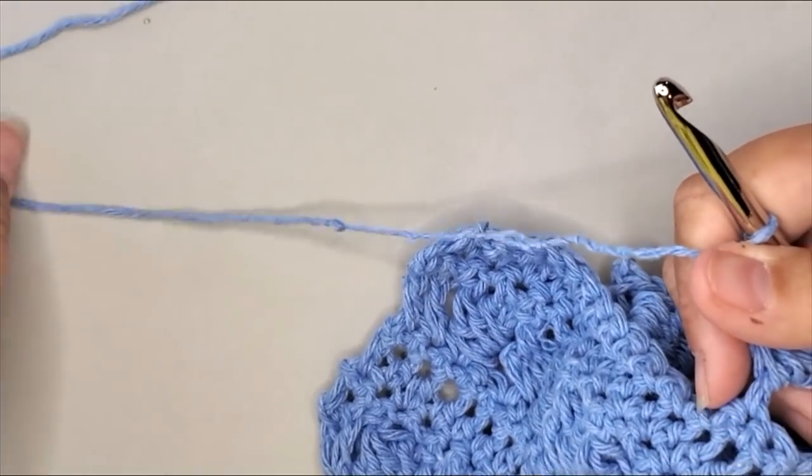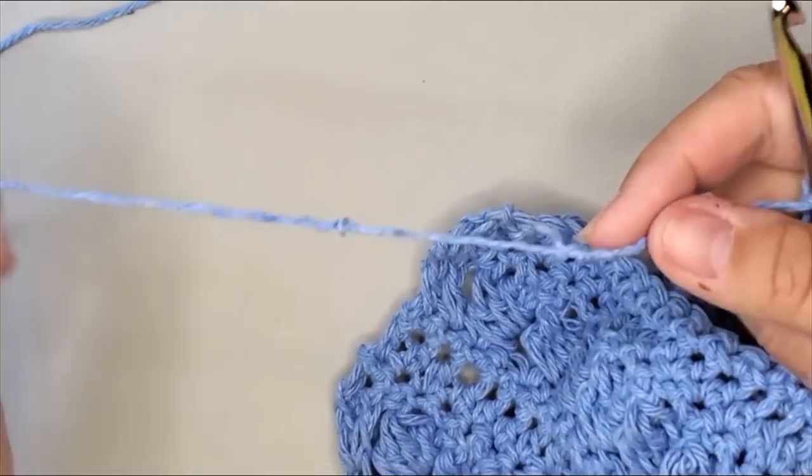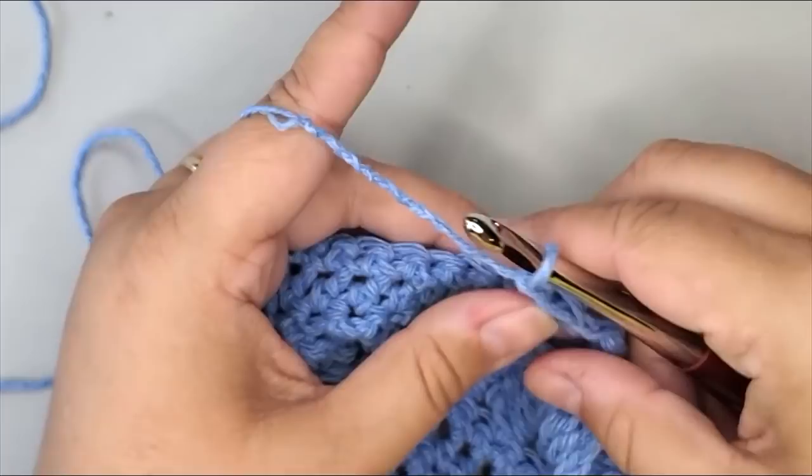See, now this irritates me so bad with yarn. This has been happening a lot to me lately where there's just a fray and it pulls back. It's been happening a lot.